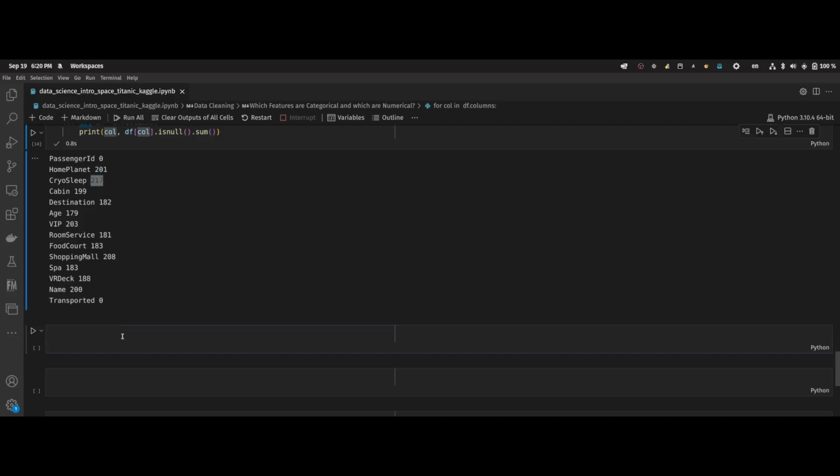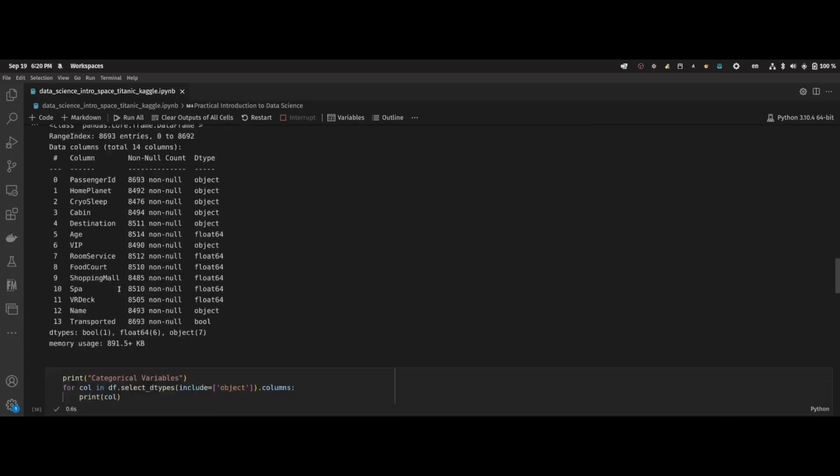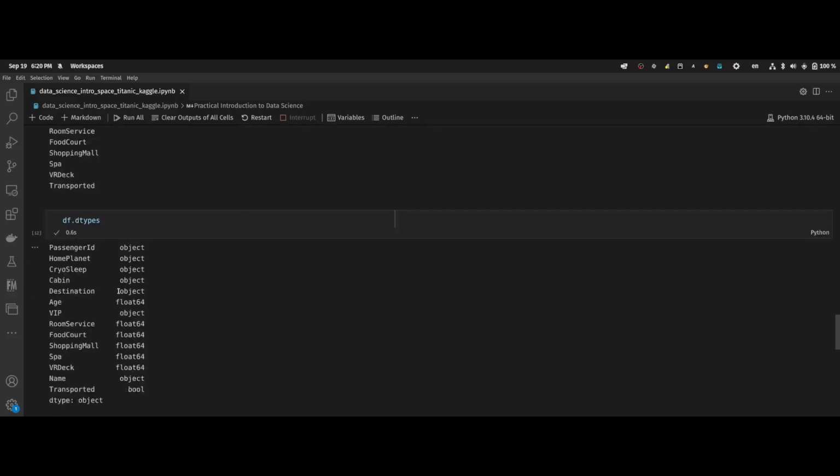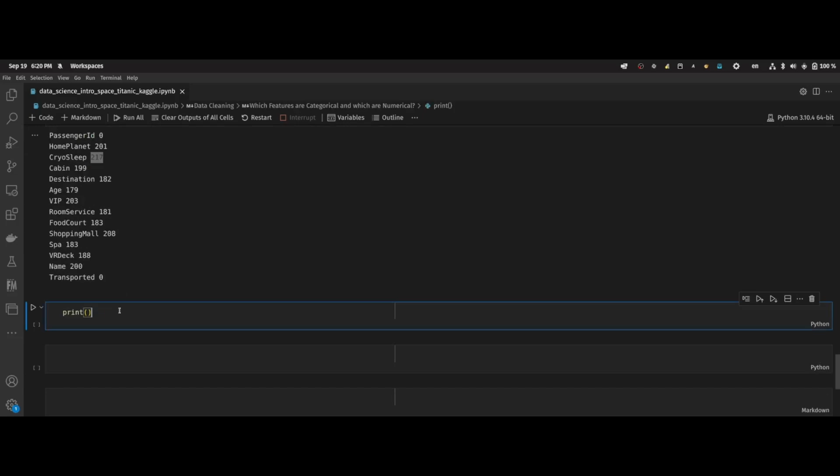And let's take a look at the size of our data frame, just to get an idea of what these numbers mean in terms of percentage of the entire data set.